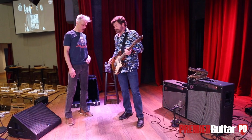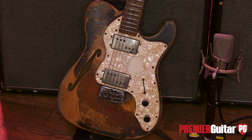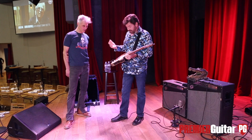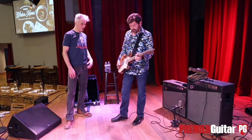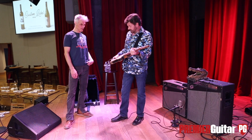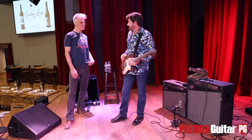Now, what have you done to it over the years? Nothing. I mean, nothing as far as modifying it. Everything was like, if a pot goes bad or a switch goes bad, the pickup's all original. New frets. I've had to change the frets, I think 3 times. They're just standard jumbo frets. But really, it's a stock 1972 Thinline.